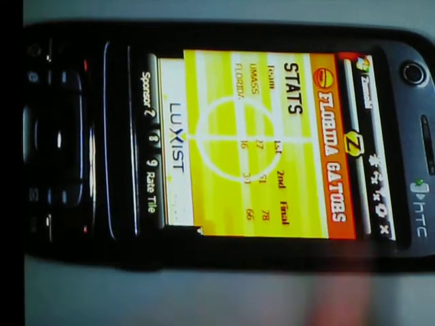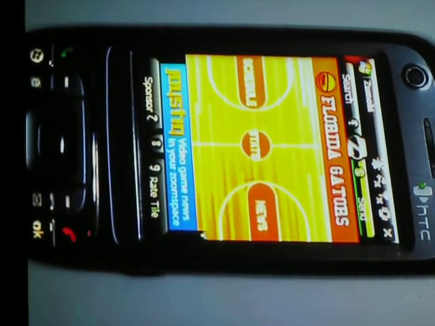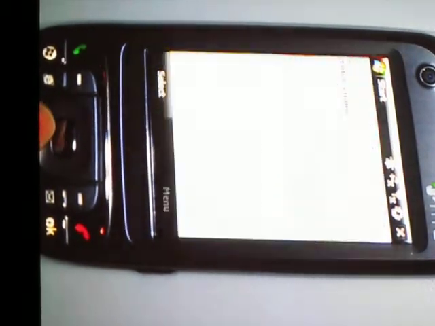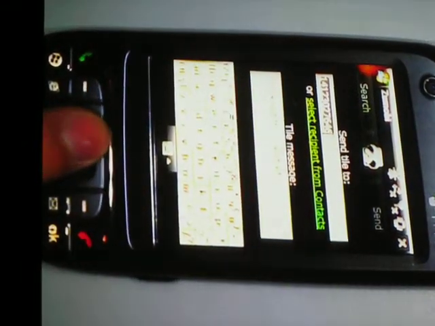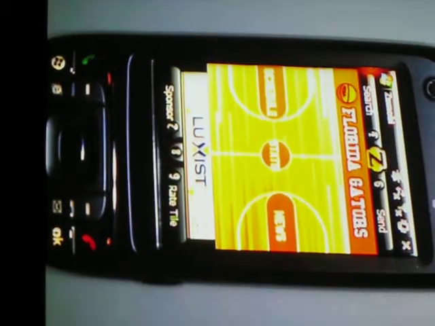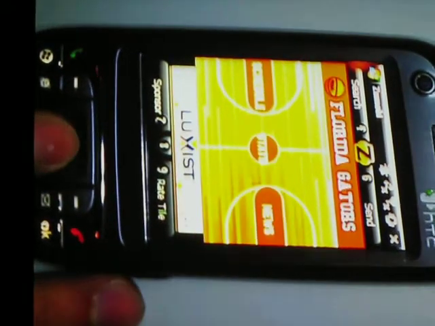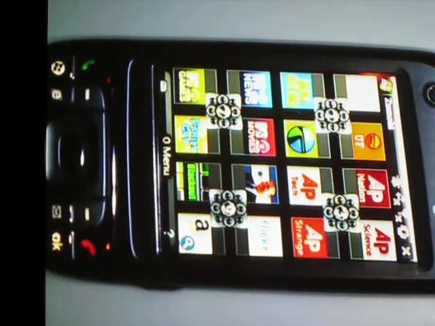And then if I'm talking to somebody and they're like, dude, that's so cool, I really want that on my phone, I just push send, and that launches me into the viral engine. I select the recipient from my contacts, and then I can type a little message or leave the default message, and it'll send it over the air to them. I won't do it because my radio's off, but they can get that tile instantly. And if they don't have Zoomobi, of course, they're given an SMS invitation to install Zoomobi.